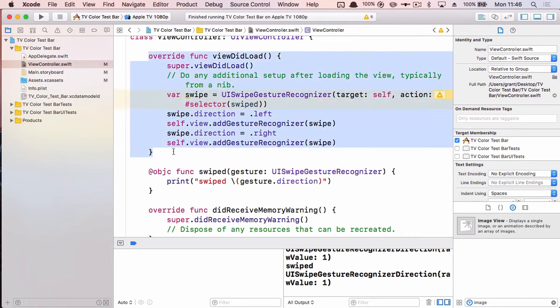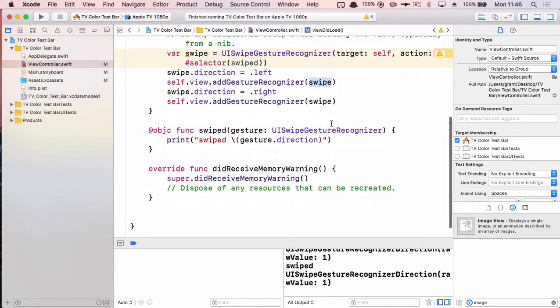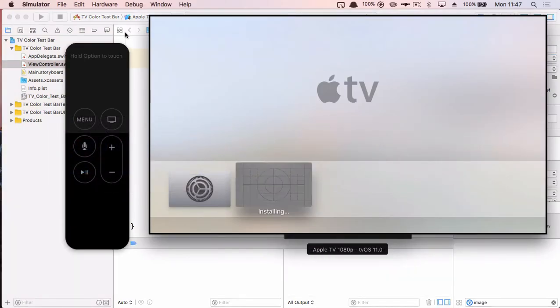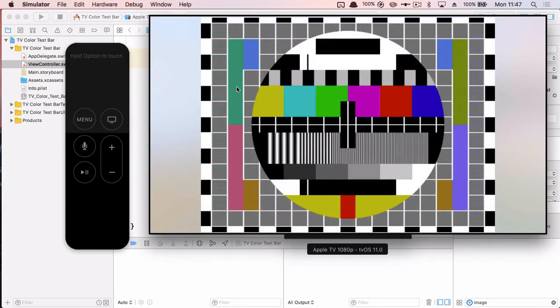Now, once this view did load has finished executing, this is going to be disposed of, right? Because it runs out of scope. And that means what this is doing is grabbing the swipe and creating its own instance of it in effect. Don't take my words as gospel, but that's more or less what it's doing. So now this function should operate for both the left and right that we've added in the separate cases. So let's play. Let's see if I'm correct here. So all I'm doing is trying to cut down the code that we repeat.